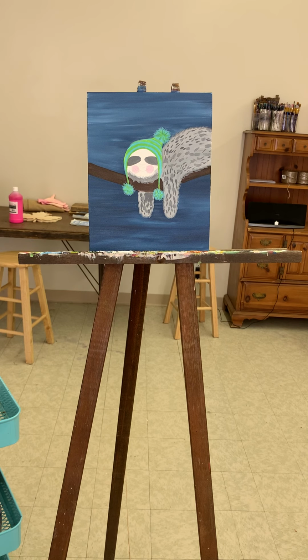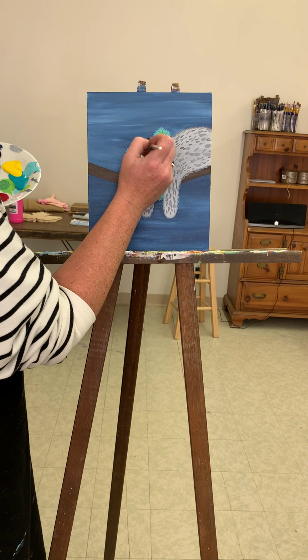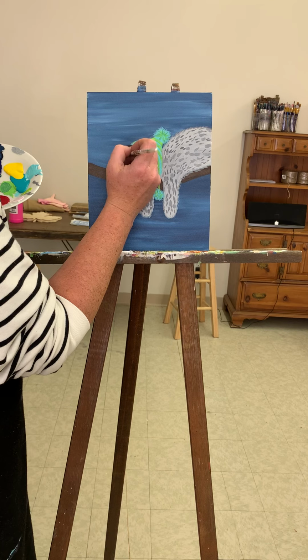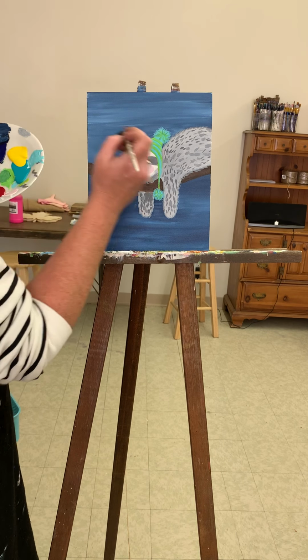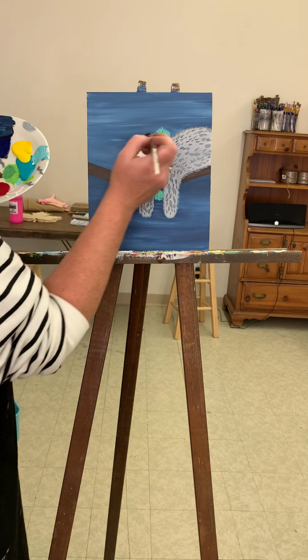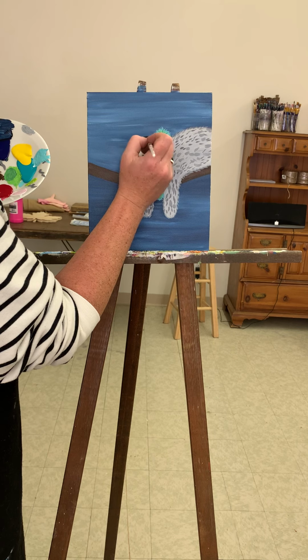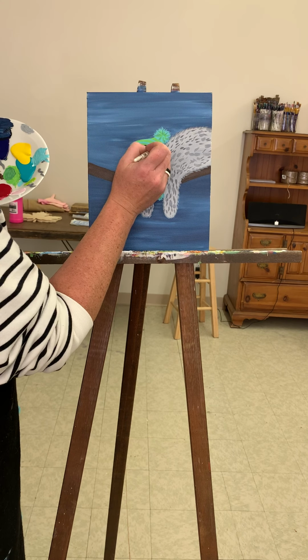And if you want to go back in and touch up some of your green, feel free. Or even the blue or any of the colors. I don't know what color you decided to do. I'm beginning to think that maybe just a solid color would have been a little bit more practical. I just have little bits of canvas showing that I'm just filling in.